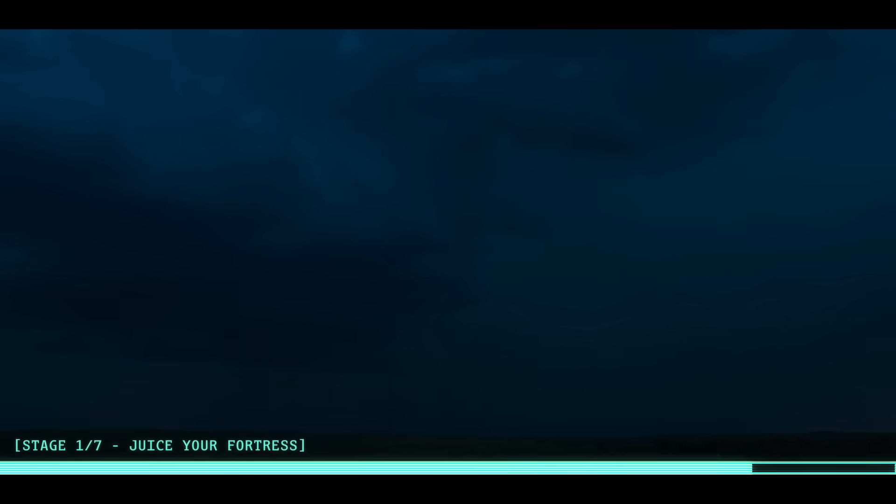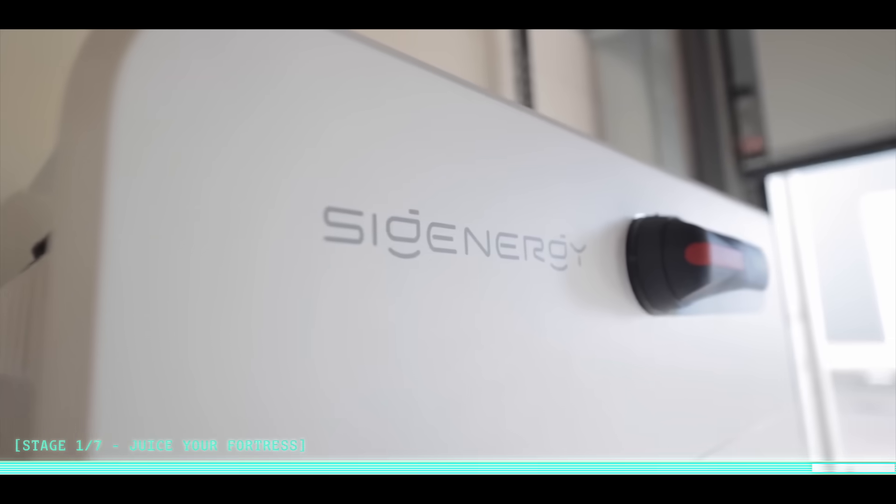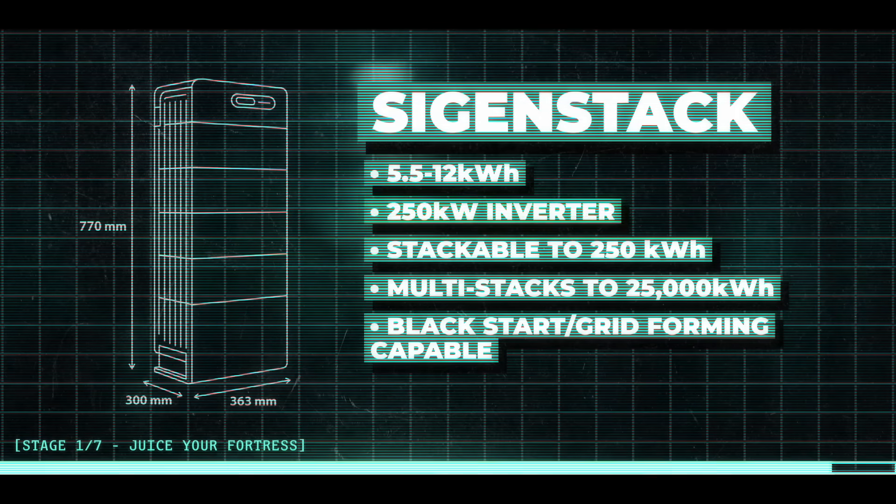For full end-of-days nerd mode, we went to see the UK's first Cygen stack from SIG Energy at Artisan Electric's base camp - check out their YouTube channel. Just one of their inverters can push out 250 kilowatts of power, and the whole thing can scale to literally megawatt hours. Of course it's black start capable, so it can boot your micro grid from dead. That's not backup - that's bond villain data center.